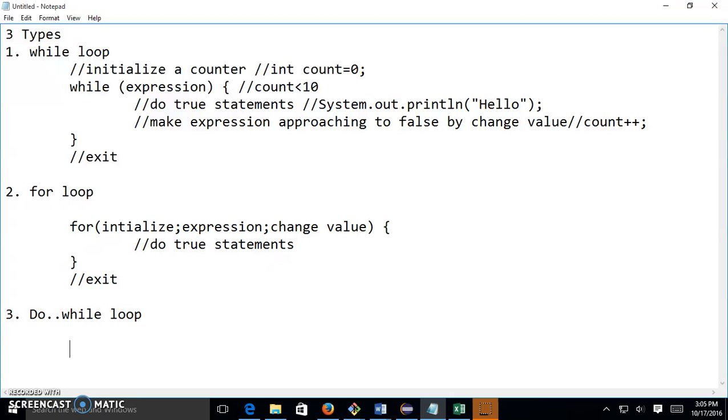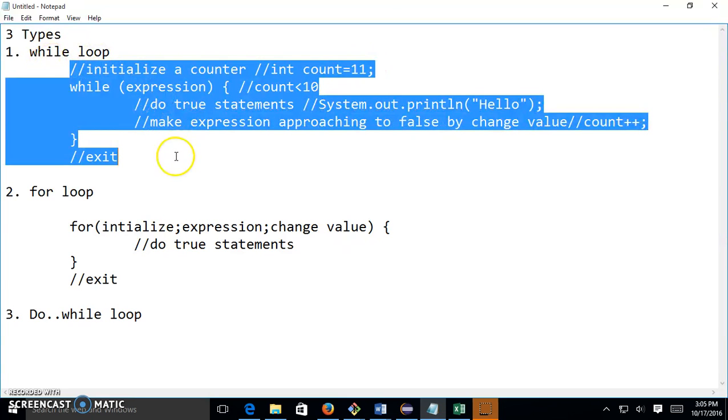The difference is, if you look at this, think about when count equals 11, would you actually say hello at all? Never, because 11 is never less than 10. It will never show anything. Okay?